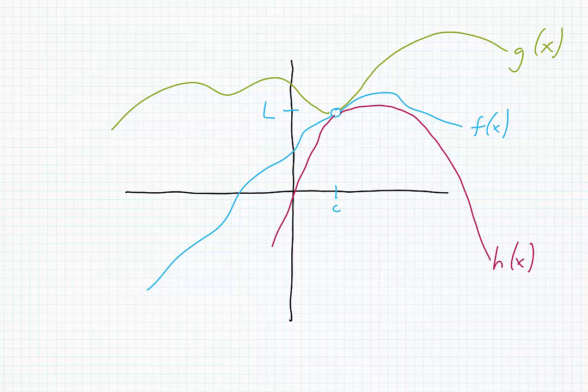So this is the basic idea of what's going on with the Squeeze Theorem. We have a function that we're trying to evaluate the limit of. We find two other functions that have that limiting value exactly at the value c that we're interested in. One function stays above f, one function stays below f. Again, they could both touch it, but that's as worst as we can get. And therefore, when we get to c, f gets squeezed in between those two functions. And that helps us to prove analytically that the limit of f at that point is L.